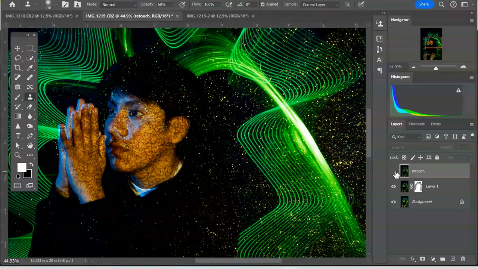And if we turn the retouch off, we can see that looks a lot better, doesn't it? It just looks not quite as bright. And so I'm going to take some of this here, bullseye, and I'm going to bring this up a little bit. Again, my brush opacity is set to about 68. So I'm not doing this at 100%. Make sure you have your brush opacity set at about 68 or 50, around there.